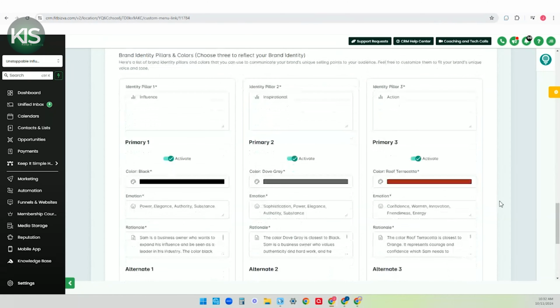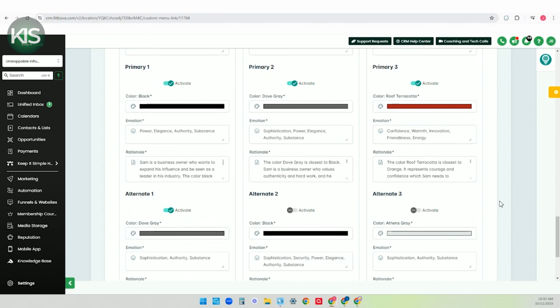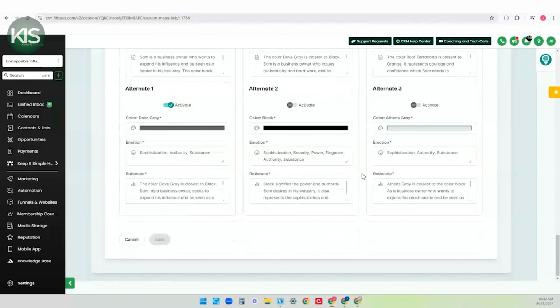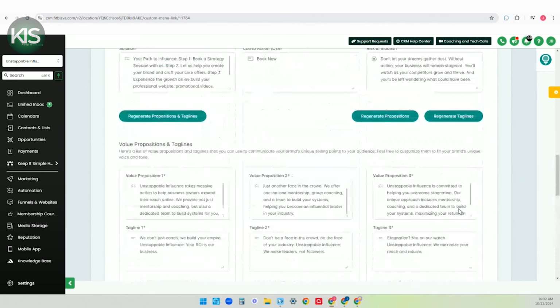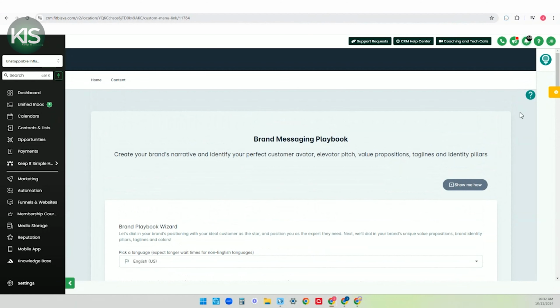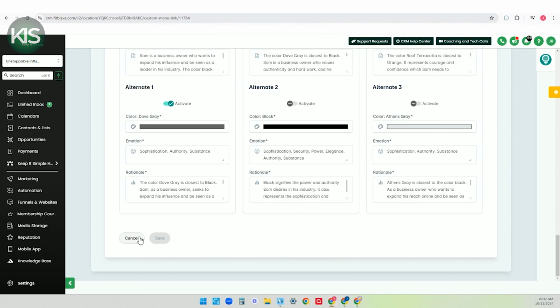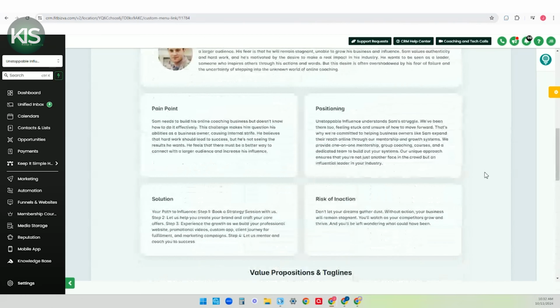You'll even come down to what the pillars are, your brand colors. You can always edit this and put in your actual brand colors if you already have them. But if not, it'll give you an idea of, based upon the narrative, your brand, the positioning, all the good stuff based upon what you want it to look like. But you can always change it again. And once you hit save, I'll go ahead and save it. I'll hit cancel. It'll look something like this.